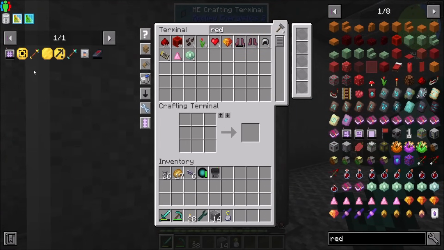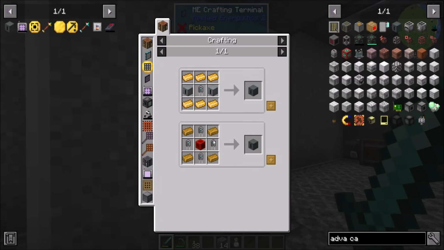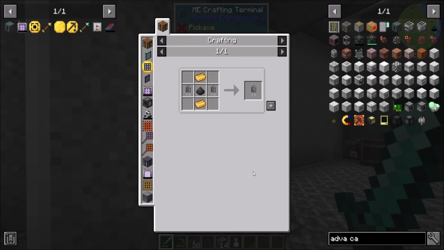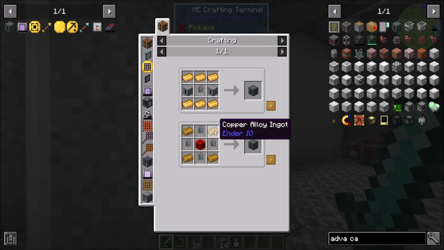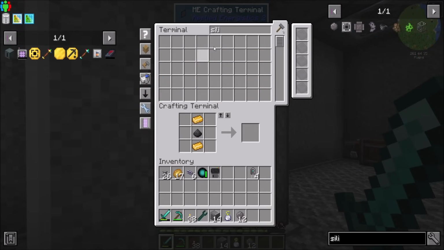Okay. So now, if I wanted the advanced capacitor bank, which I should probably just put on my thing. One, we're going to need six of those to get three of those. It's so much easier to craft once you have this all up and running. And then copper alloy was copper and silicone. You know, I'll just get all 12.